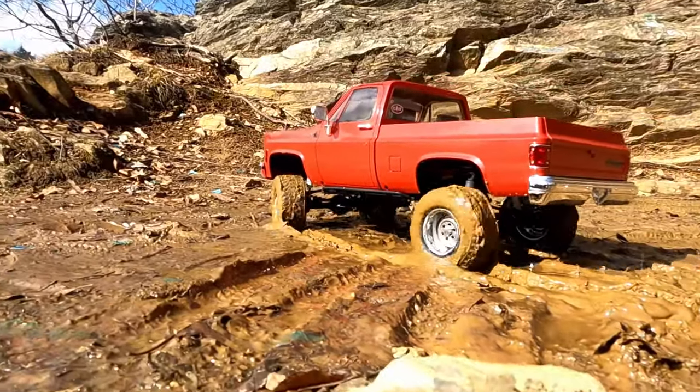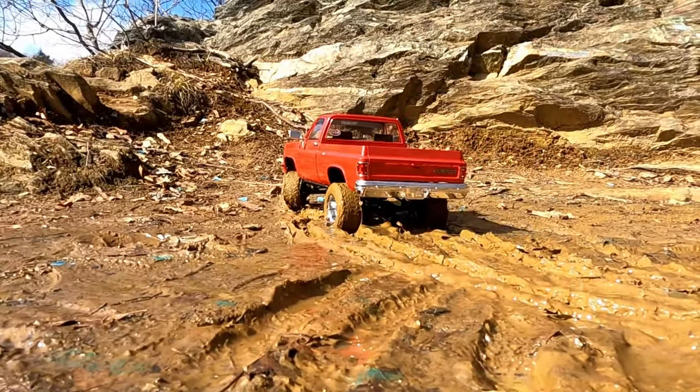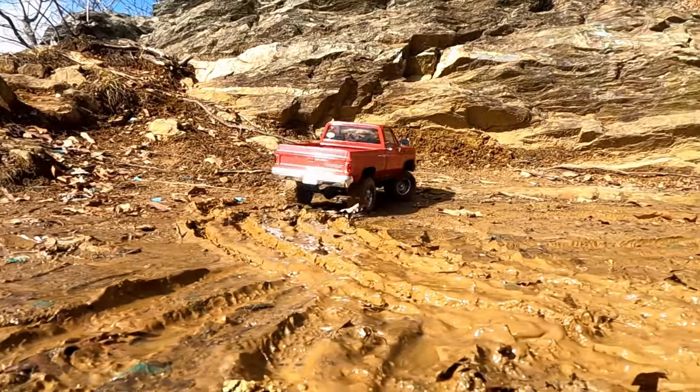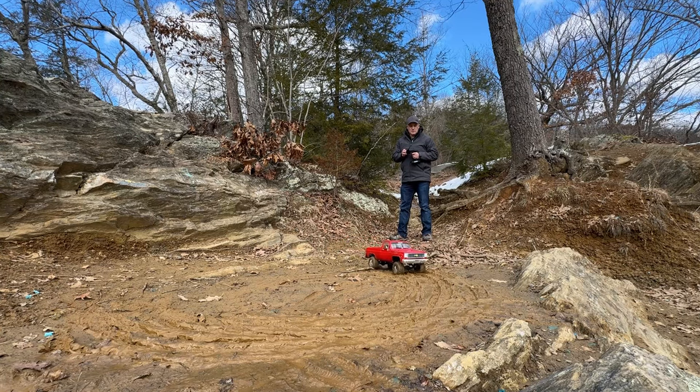Now, although I like the truck, I think we're looking for something a little bit more RC four-wheel drive. This platform has been around for a while, and I'd like to see something new in the future, some more changes just to help out the progression of this truck. But again, if you're a square body fan, I think you might like this truck.